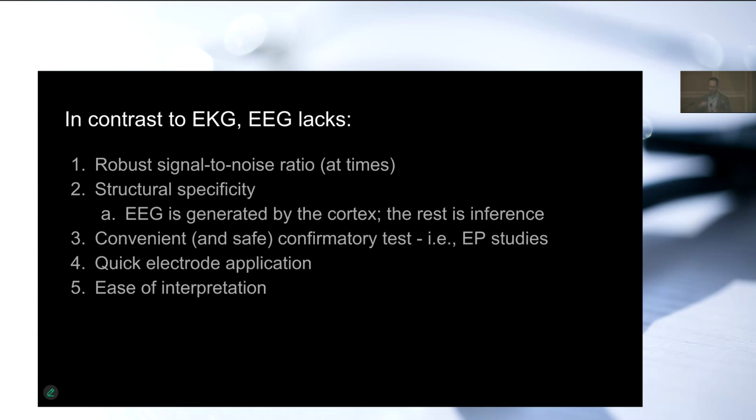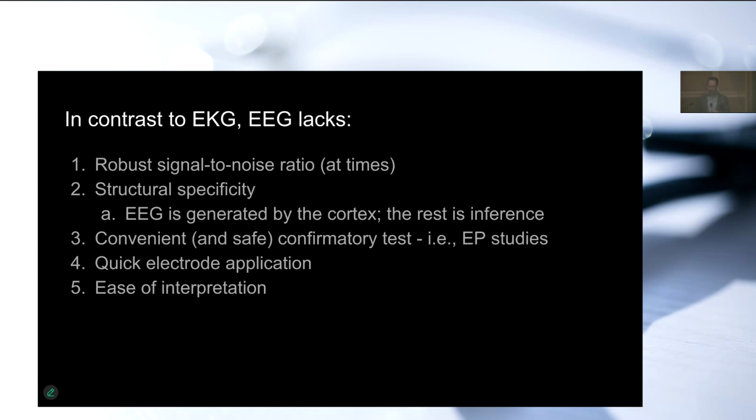You can't just go boom, boom, boom, boom, boom, boom, and you're done. You kind of need to prepare things. You need to measure craniometrics so that my FP1 is your FP1, and my distance between FP1 and F7 is the same proportional difference for me and for you based on the size of my head. So it's a lot more time-consuming and kind of picky to get good electrode placements.